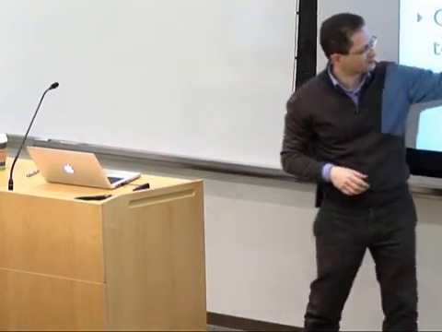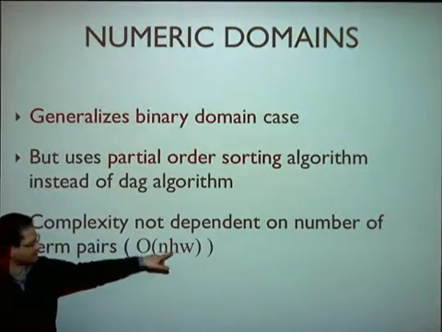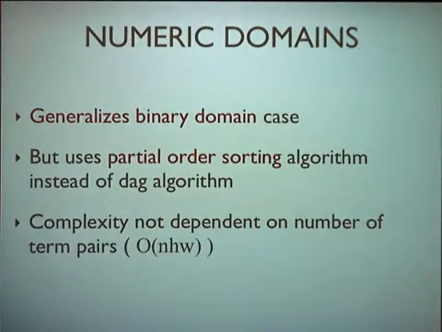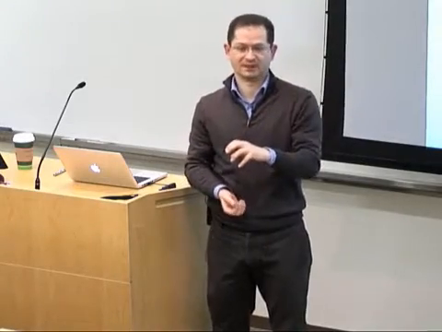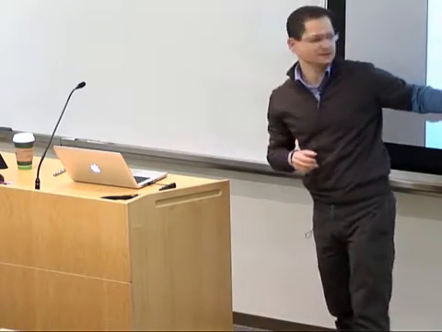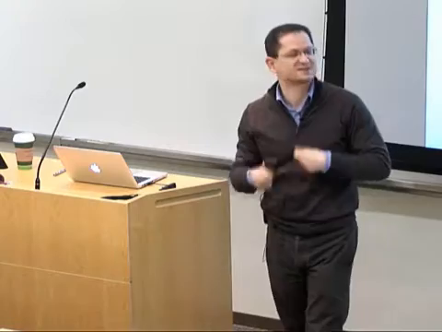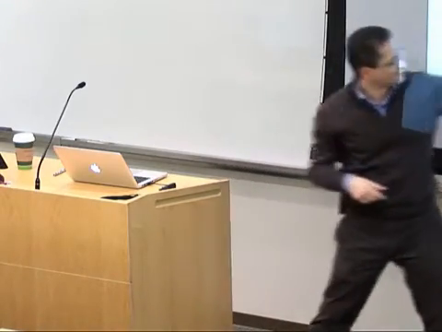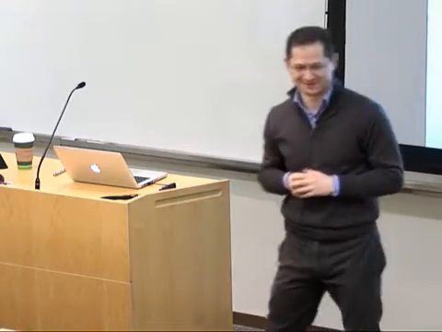And so, as I said, in the numeric case, you can do similar things. We have an algorithm that on the face of it is cubic, except that in practice h, the height of our graphs, is usually small, because it depends on the kind of problem. The good thing is this measure does not depend quadratically on the size of the initial set. N is the number of nodes, and so the initial number of terms. It depends on the intrinsic properties of this ordering. So you can get lucky and have very flat situations, or you go very quickly.